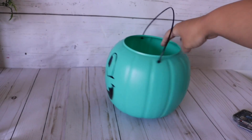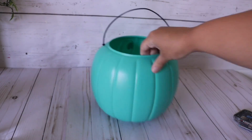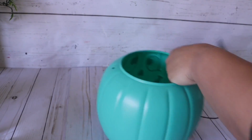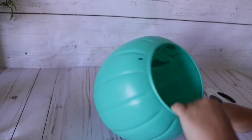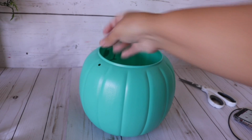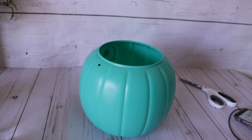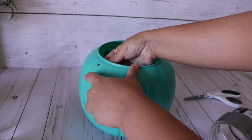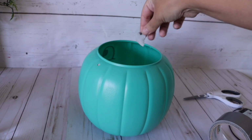For this one, I'm going to be using this Halloween pail. Now, you can get this for 97 cents at Walmart. I'm not really sure if Dollar Tree has these. I always just see the little cauldron ones. I removed the handle, and then I'm going to put some duct tape on the inside so that I can add some spackle to cover up those little holes.